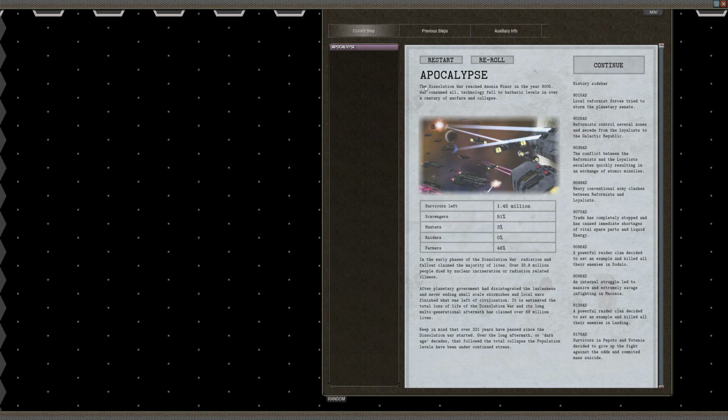Apocalypse. The Dissolution War reached Oceania Minor in the year 8005. War consumed all. Technology fell to barbaric levels. In over a century of warfare and collapse, survivors left only 1.45 million. 50% of them are scavengers. 3% are hunters, 0% raiders, 46% farmers.